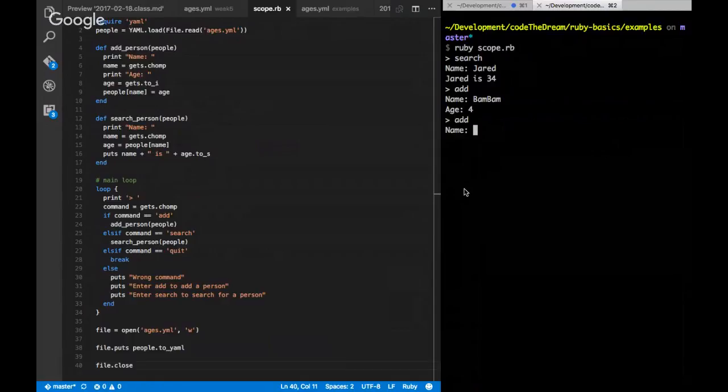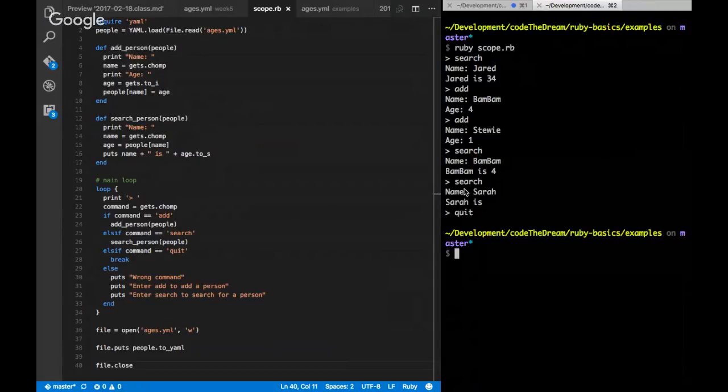All right, so we should be able to search, right? Cool. That didn't work. It's fine. And then we want to quit and exit out.